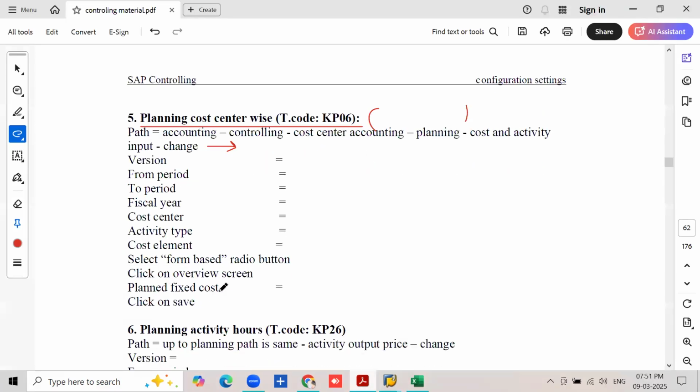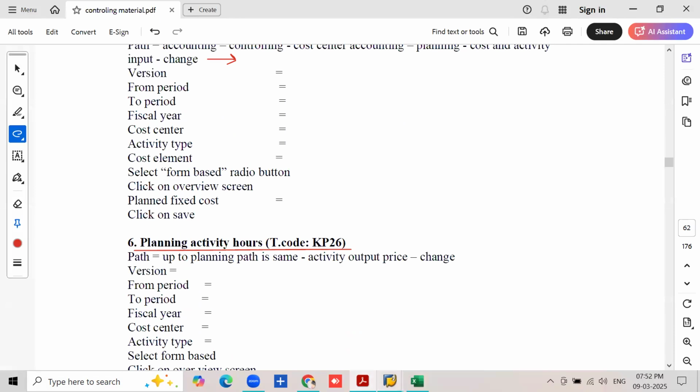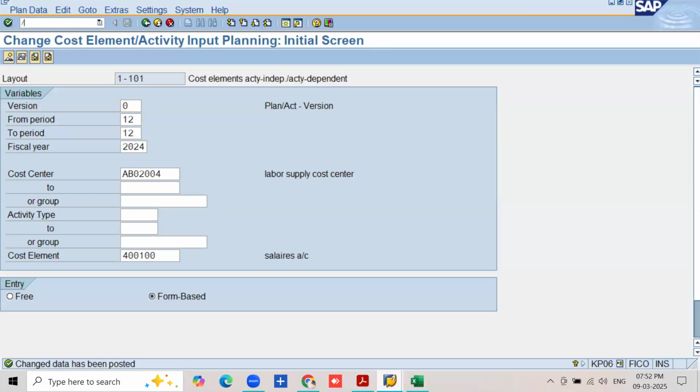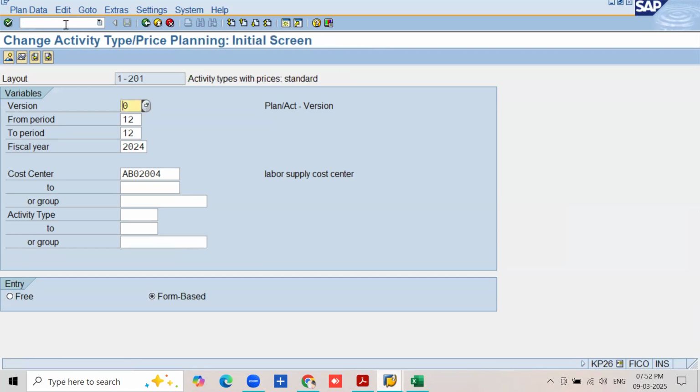Now, planning activity hours, KP26. Version is equal to 0, from period 12 to period 12, fiscal year 2024, cost center AB02004, activity type AB18A.